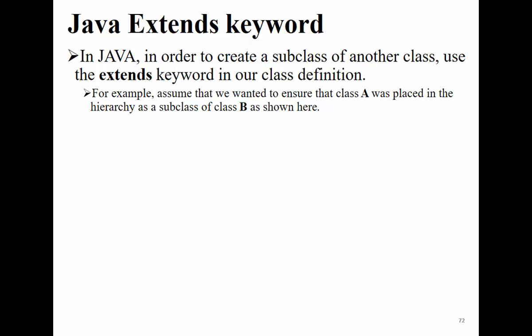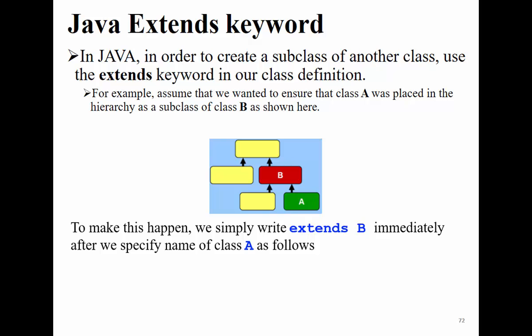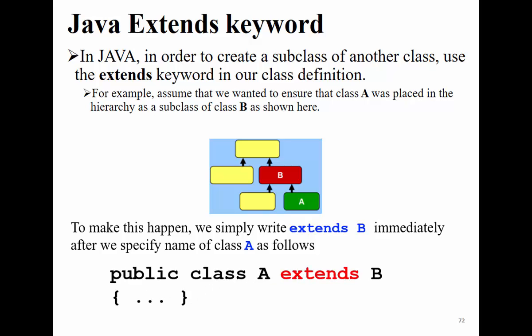So how can we extend the object and build such a hierarchy? We use the extends keyword. The extends keyword allows us to extend a class. For example, in this diagram, we have A and P, and we ask A to extend P. So we can say public class A extends P. Once we write this syntax in our definition of class A, we are actually putting A in this hierarchy below P. So P will be the parent superclass of A.